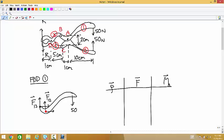To get from A to where that 50 Newton force is applied, it's 10 centimeters in the positive x direction, so 0.1, I'm translating to meters. And, well, the height doesn't matter because this is a vertical force, so you can move it anywhere along its line of action. I'm just going to put it at 0. Everyone follow what I'm talking about there?